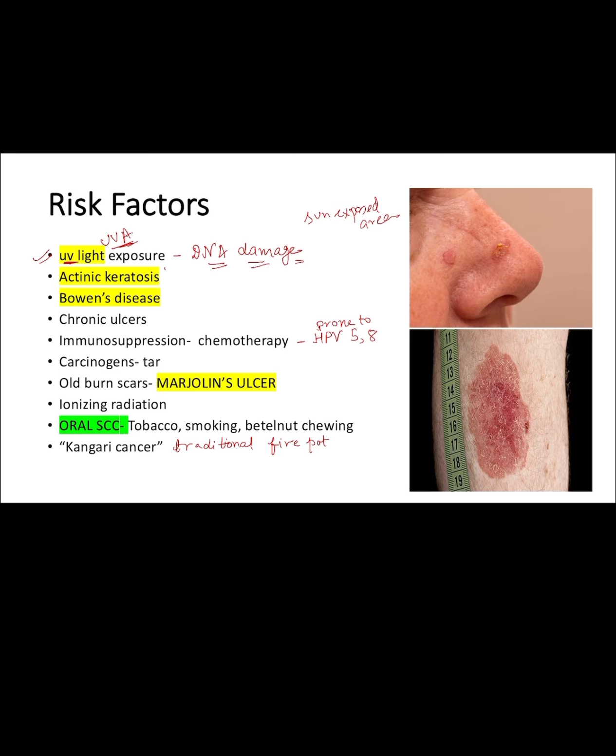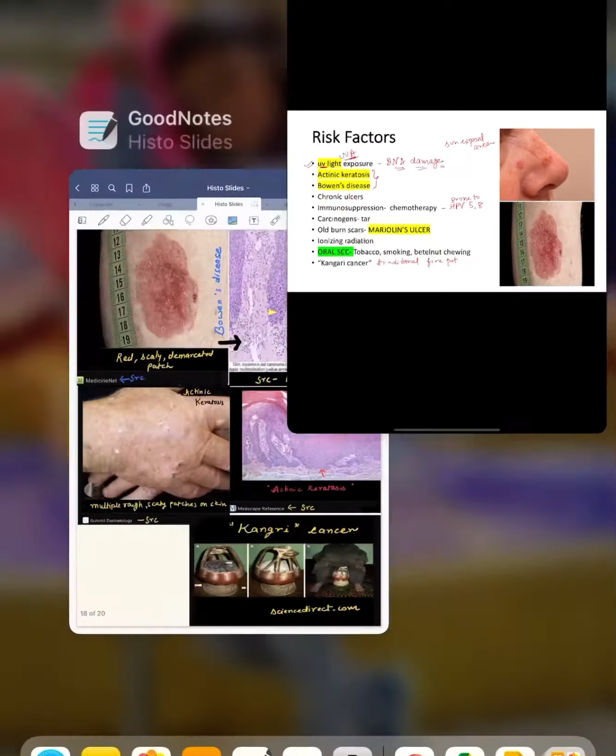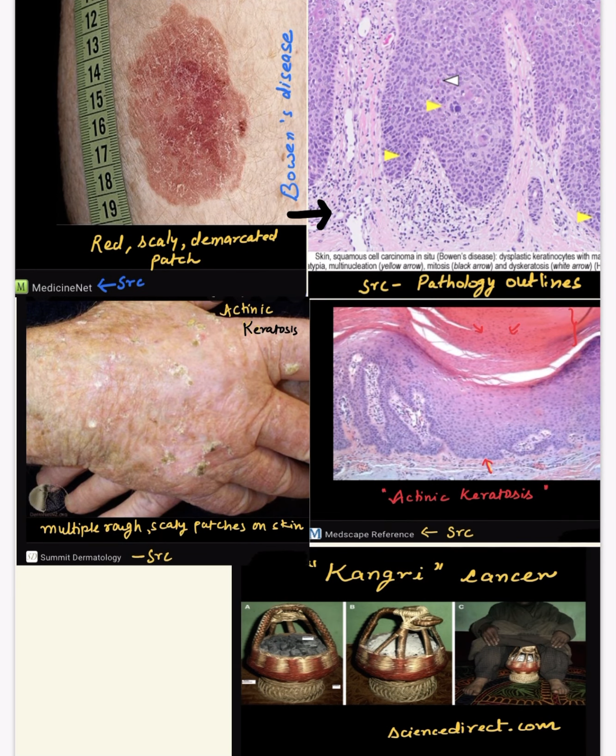There are some precancerous conditions like actinic keratosis and Bowen's disease. Now, actinic keratosis, there are multiple plaque and papule-like lesions, and in Bowen's disease, there is a single erythematous, well-demarcated plaque that is seen. And here you see this is a clinical picture of Bowen's disease, and there is a red scaly well demarcated plaque which is seen. And again in the microscopy, the full thickness dysplasia of the stratified squamous epithelium is seen in Bowen's disease, so that's why it is also called carcinoma in situ.